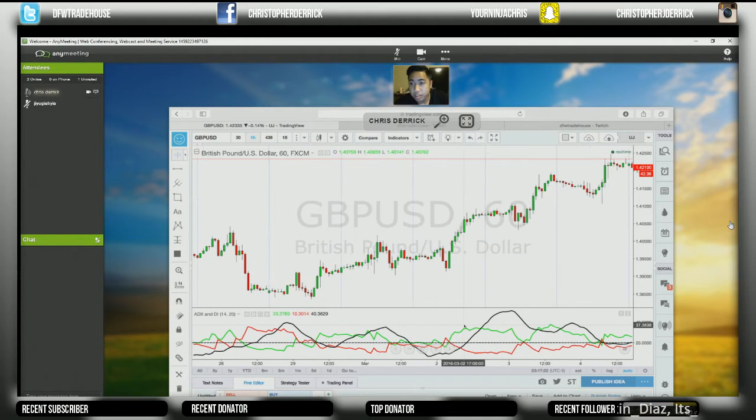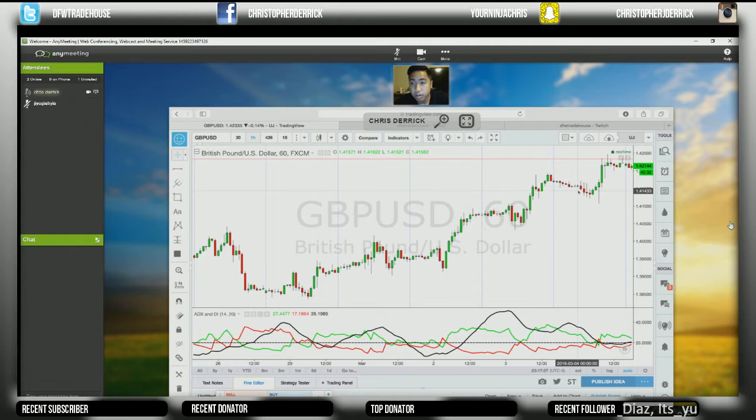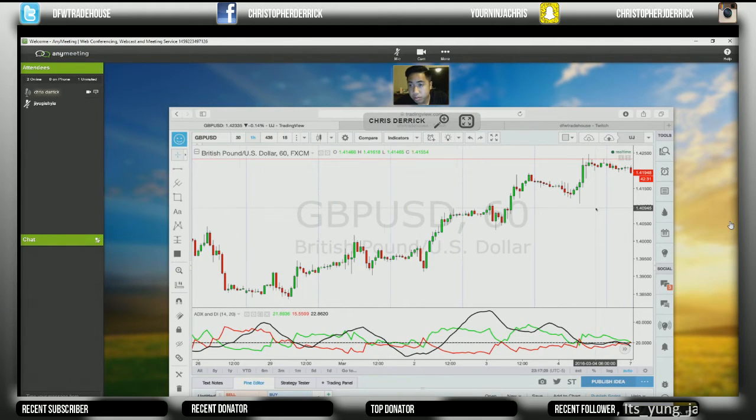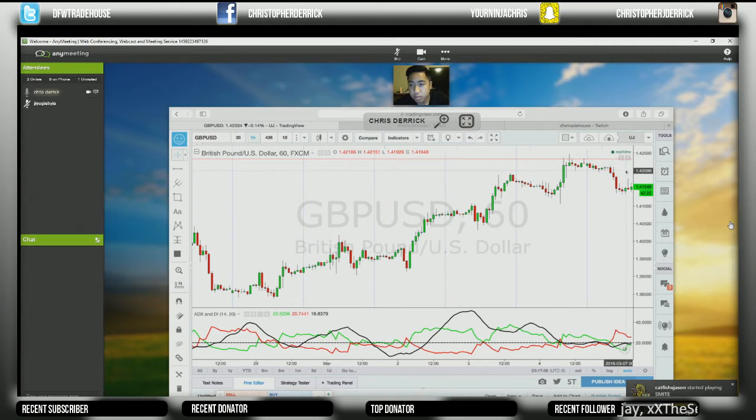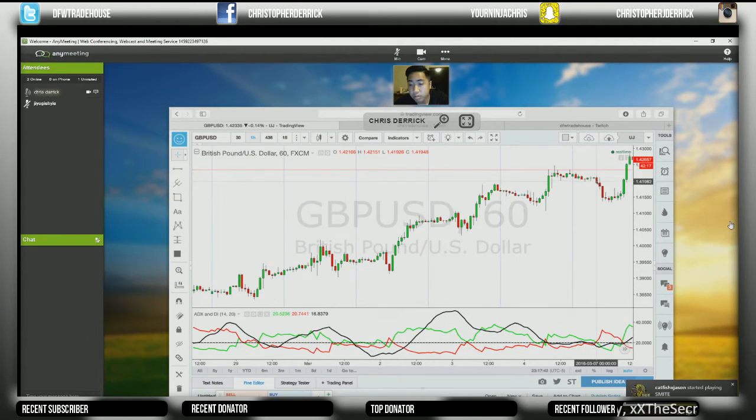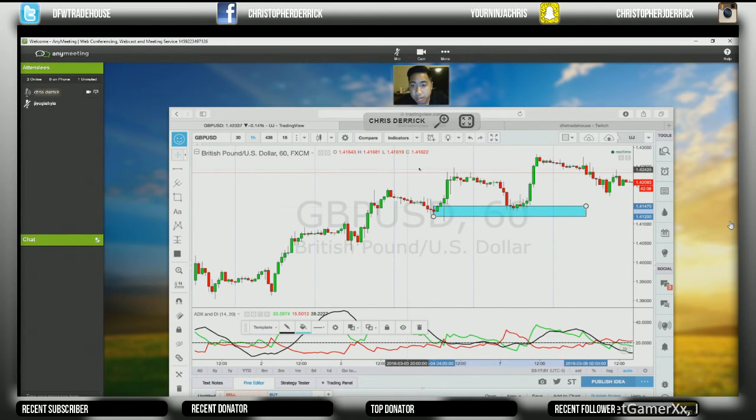Market opens. I'm not even looking at the charts when the market opens. This is 4, 5, 6, 7, 8, 9, 10 o'clock at night. I don't really see anything happening. 10, 11, 12. This is probably around midnight, right? It starts dropping. I see where it's dropping to. I draw a zone. Obviously, it comes down into the zone.